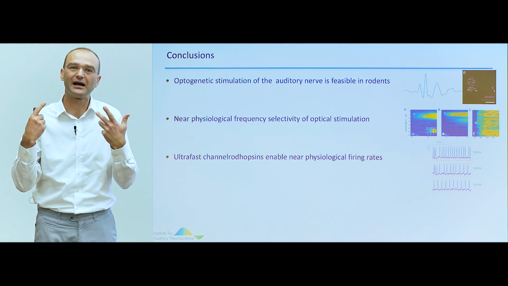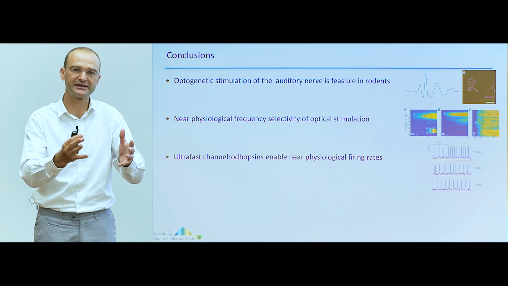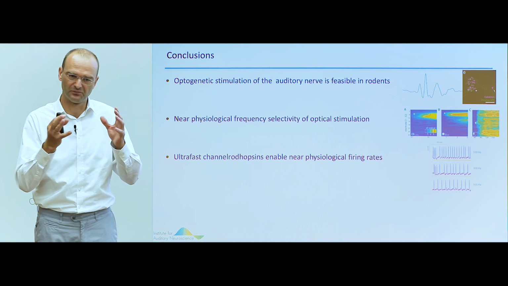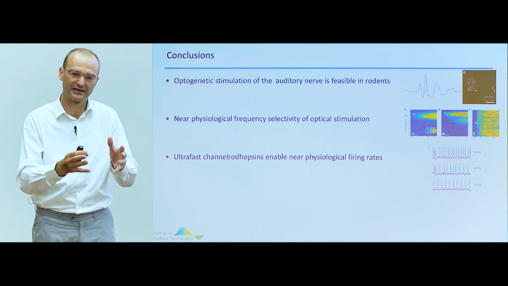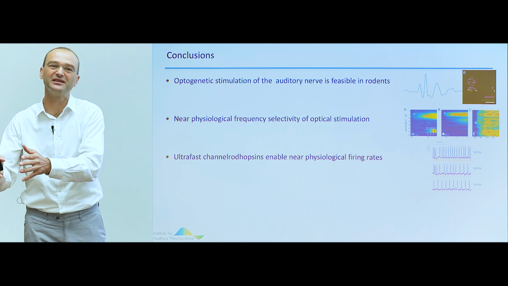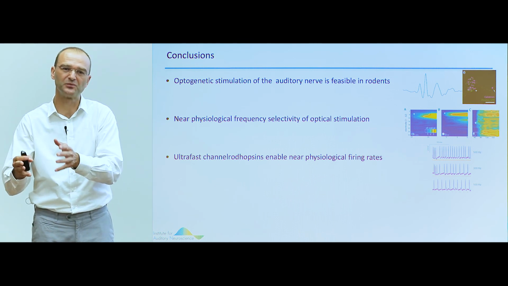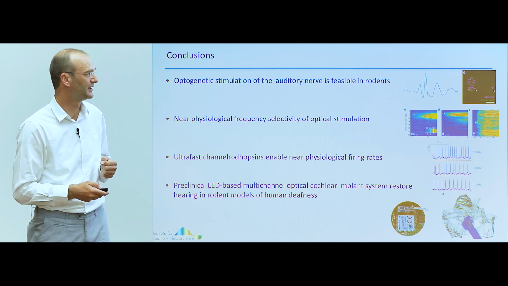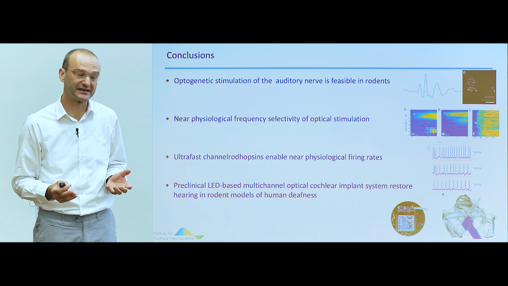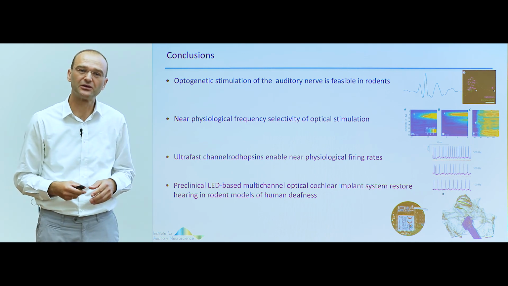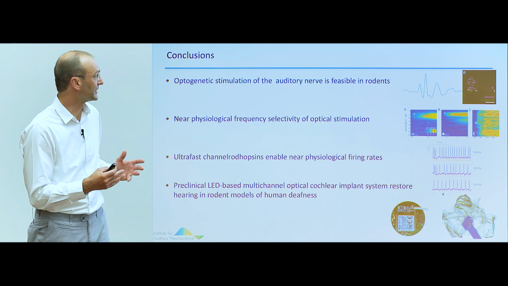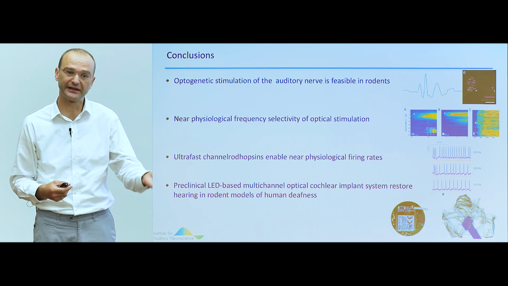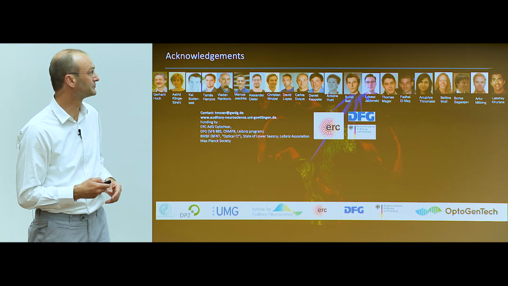We have worked towards ultra-fast channelrhodopsins in the blue light and in the red light. And so we think that better spectral selectivity can be accompanied by good temporal precision of optical coding when using these ultra-fast channelrhodopsins. And eventually, our collaborators and us have developed optical cochlear implant systems that we can now study and characterize in preclinical experiments before translating it into a clinical trial.